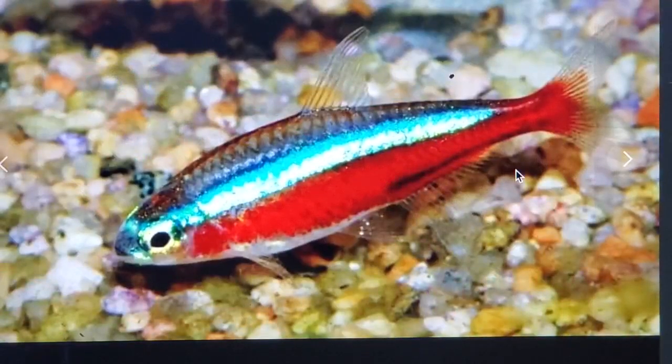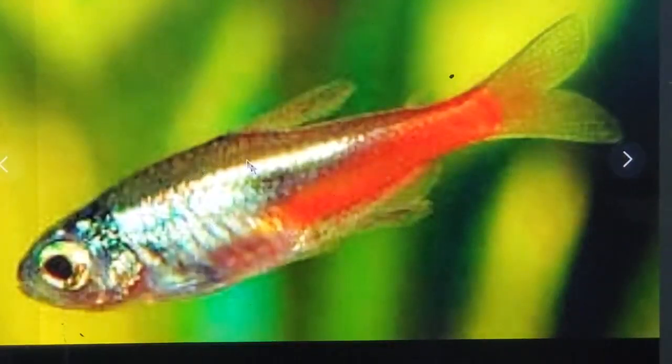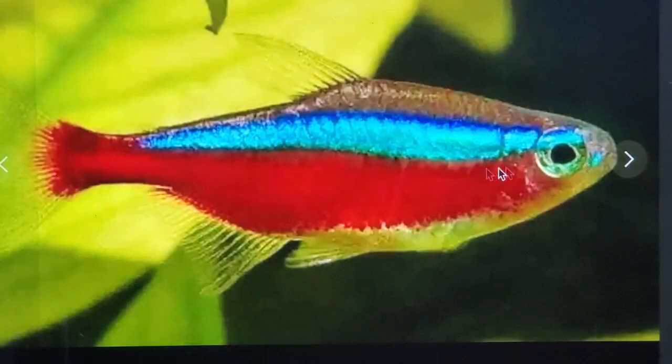And then we come to the neon tetra's doppelganger oftentimes, which is the Cardinal Tetra. Red all the way through, a little bit broader of a body, and a good chance that this could be a domestic line with the red being so vivid and dark right here. But if we keep going, you can see another metallic variant of the blue neon tetra. And then in the Cardinal Tetra that we were just talking about, you can see that this red can be just so vivid, and we can have kind of a silver or white or gray up here, as well as the blue that is an oblong diamond shape or tapered at either end and crosses through the eyes. Those are kind of the giveaways.